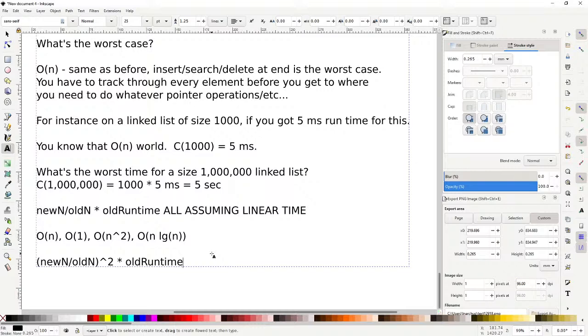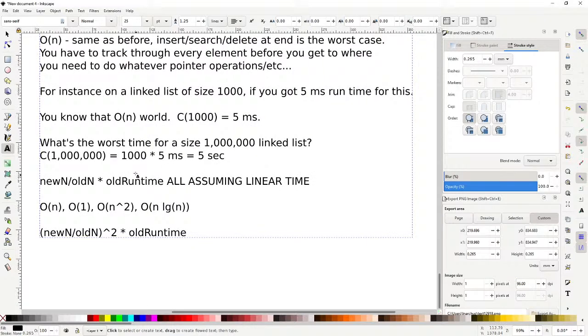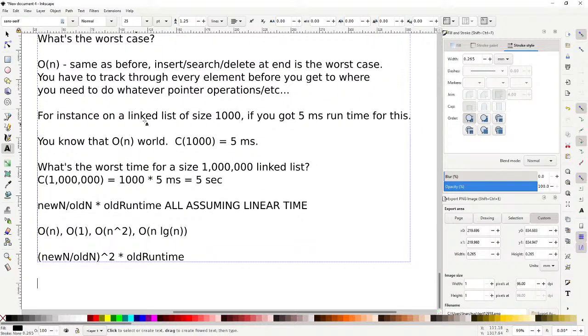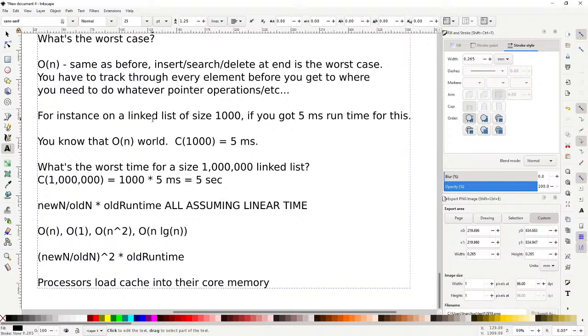Well, that's that. The good news is that those kinds of questions have to do with cache, right? If you know anything about how processors work, they load cache into their core memory, which is not RAM. It's like local RAM on the processor.